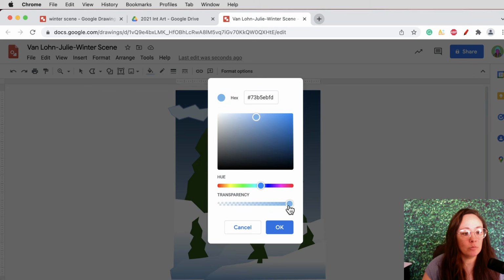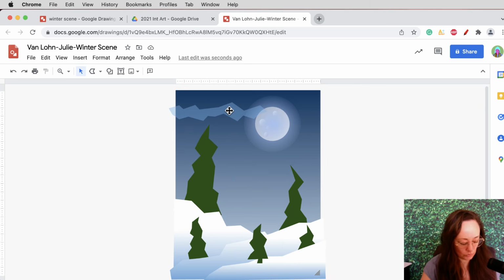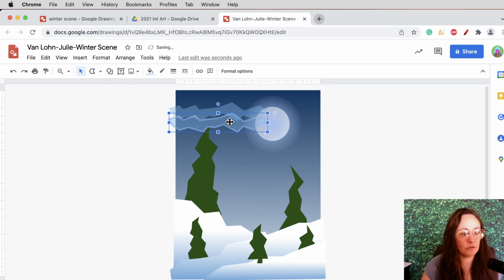And then we move this one down here in the transparency. So pick a blue color somewhere in here, and then we're going to move our transparency. This is totally clear and we wouldn't see it. This is totally opaque and we don't see anything behind it. But if we go towards the middle, then we're going to have something that's partially see-through. Ta-da! So now I'm actually going to hold down the Alt key and drag my cloud and just make a couple extra clouds. So there we go.